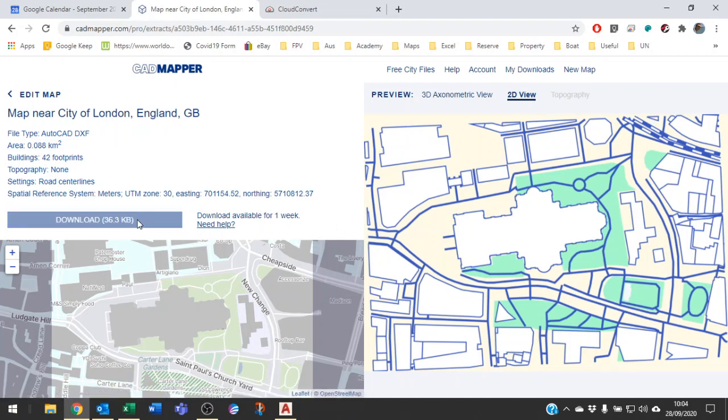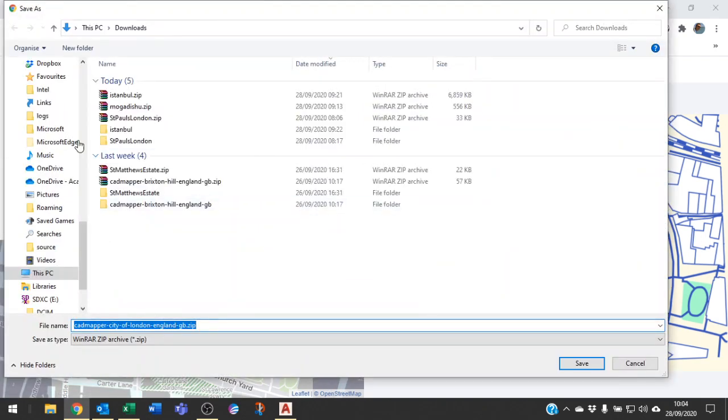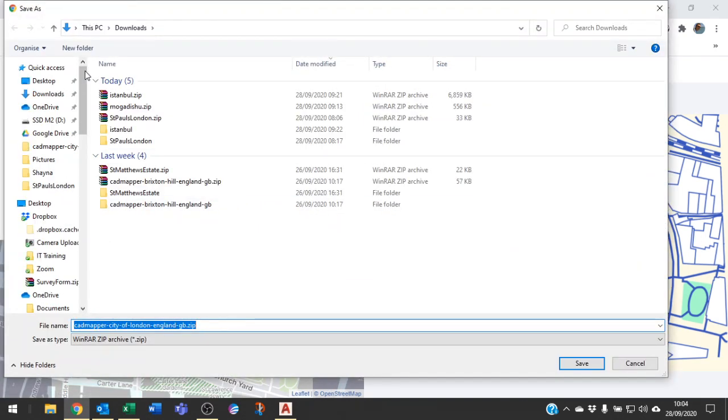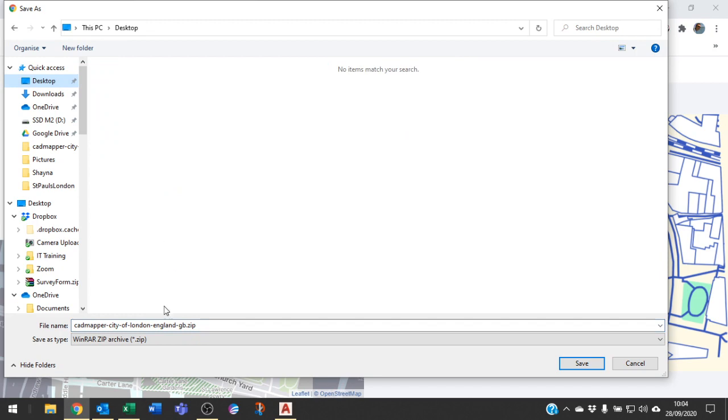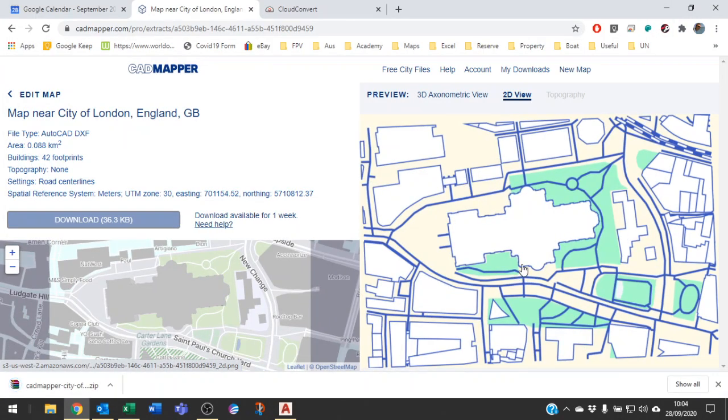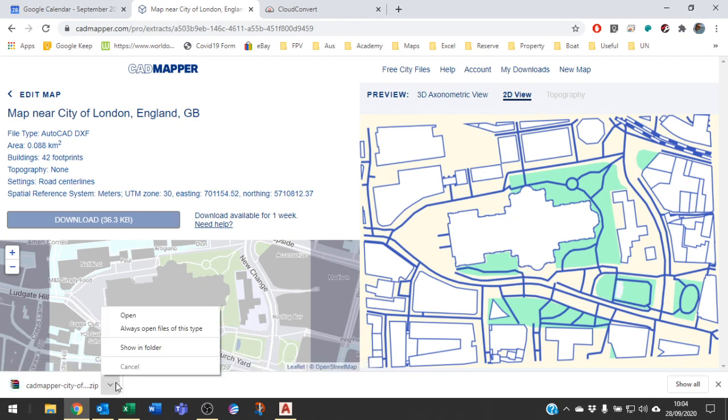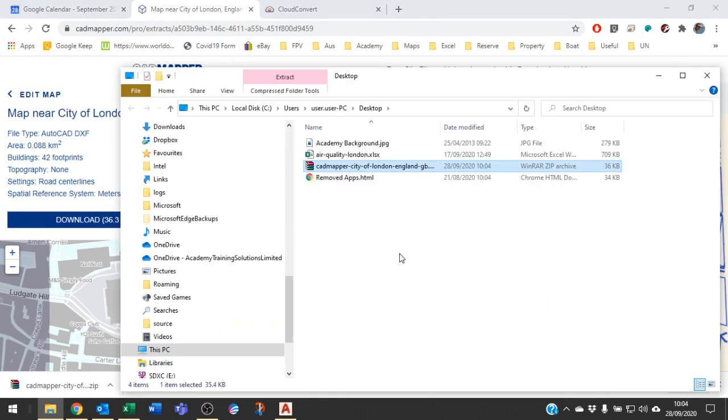So I can now come across here and hit the download key. And I'm just going to download this onto my desktop just to make it easy to find. And it does come in as a zip file. That's purely for download purposes. And the reason is because there are 2 files included in the zip. One of them is a license file. So if I go into where the zip file is, there it is there.